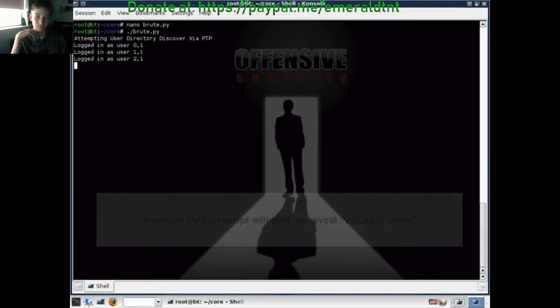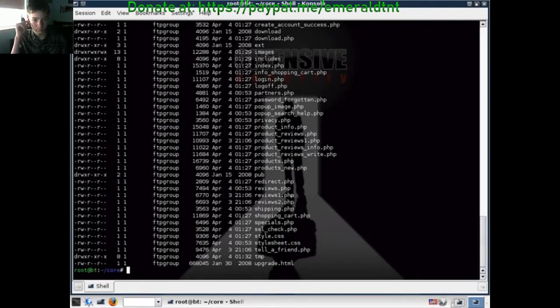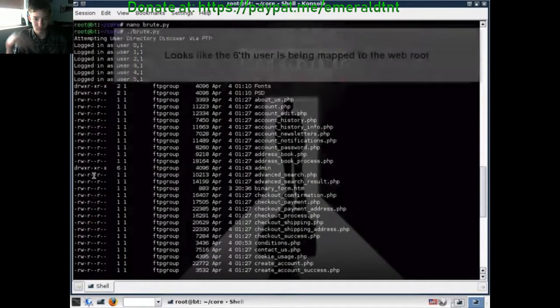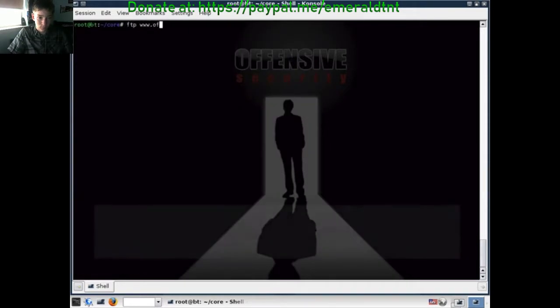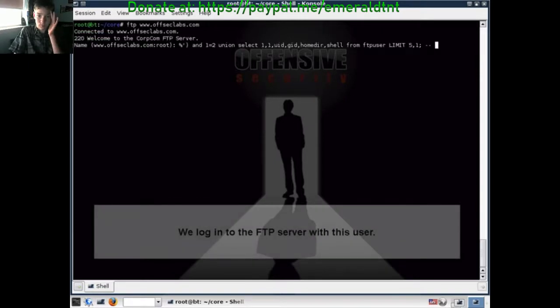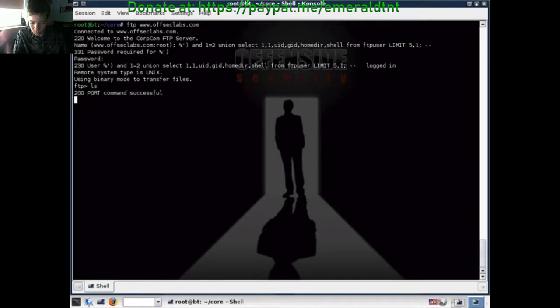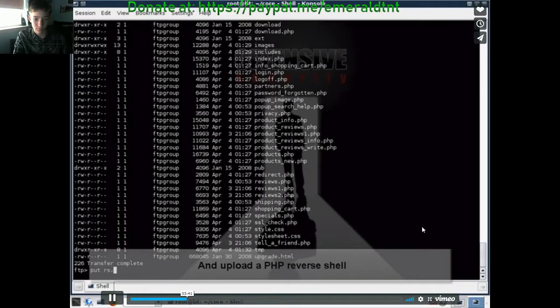So in our testing environment, the first few users have nothing in their home directory, but user number 5, or user number 6 actually, has all these files mapped to his home directory. And these files look suspiciously similar to what you'd expect to find in a web root. So we assumed that this was the right user. This user was really mapped to the web root. Let's quickly check that by manually trying to log in as this user. And there you have it. So it looks like we really are in the web root.